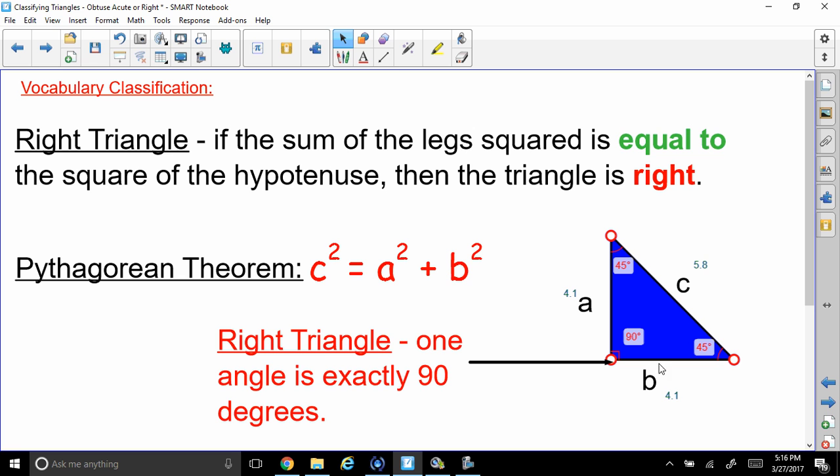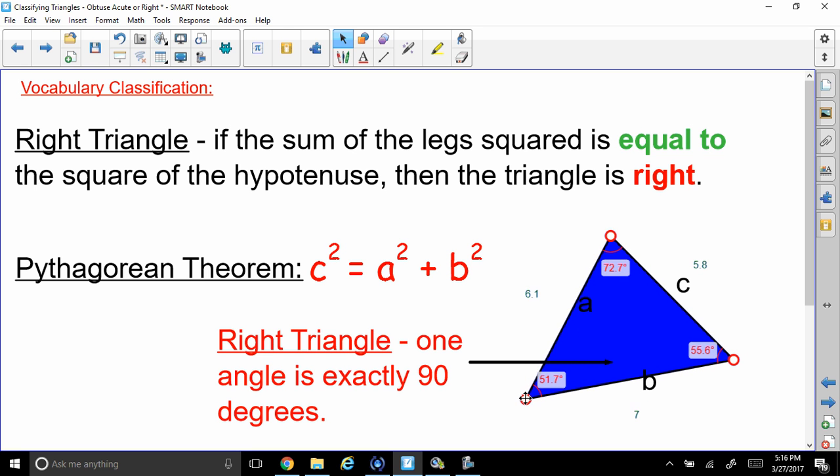The two sides squared are equal to the c squared side. So I'm going to take these sides, A and B, which come together at this vertex right here. Notice I'm going to drag them and make them longer. And now notice what's happening as I drag it. Remember this angle here was a 90-degree angle, but now it's less than 90, it's 50.5. And if you notice, the other is 57.5, and it is 72.2. So side C is no longer the hypotenuse.